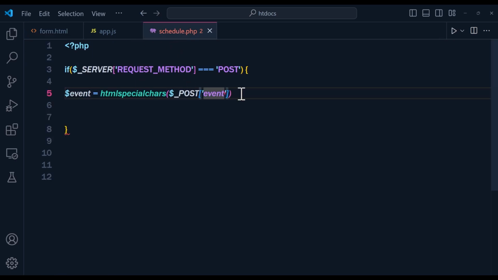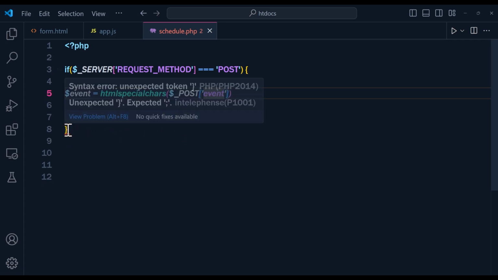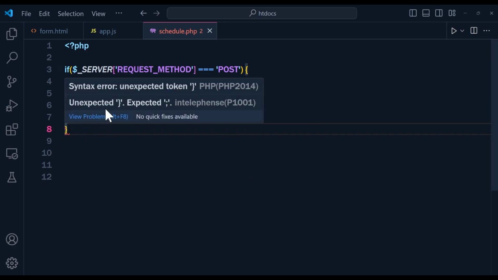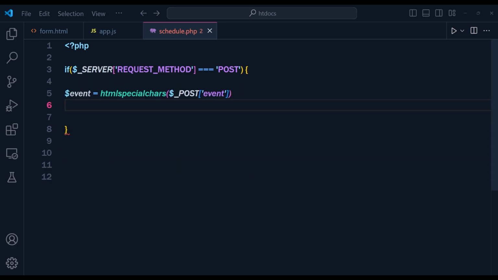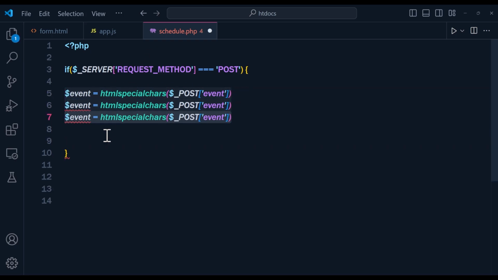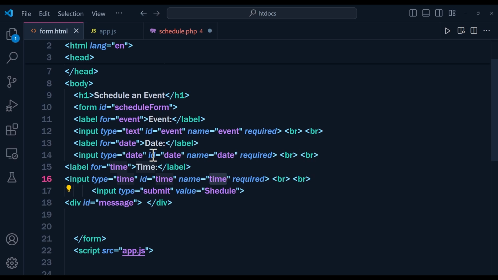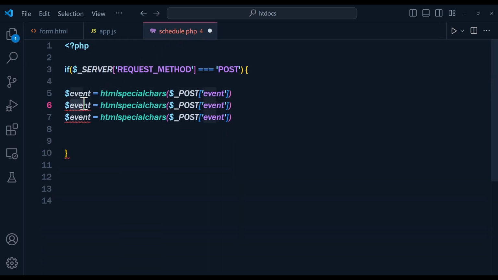So for each one of them, we are going to do that. And let me close this. What is this? I'm doing something wrong here. But it's okay, I'll fix this error later. And right below it, I'm going to copy this because we have three input fields. So you see we have the event, the date, and time. So this will be date.